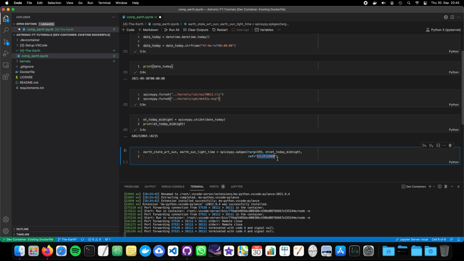Well, I will talk about it in more detail when we get there, otherwise it will be too much information, but for now this should be enough. And we have an observer, and the observer is the sun, so the number 10. We can also print the state vector and see what the result is.